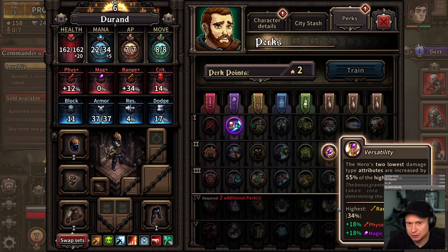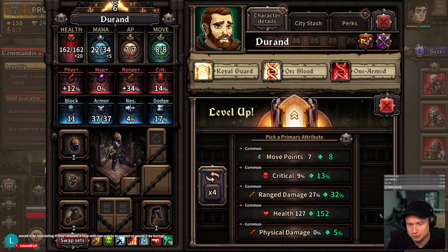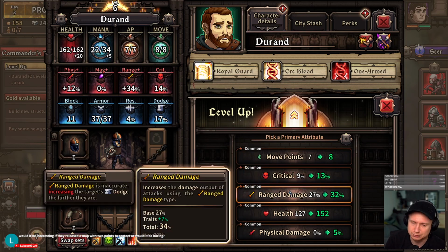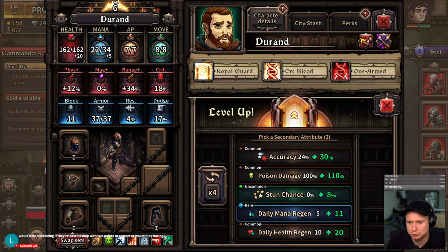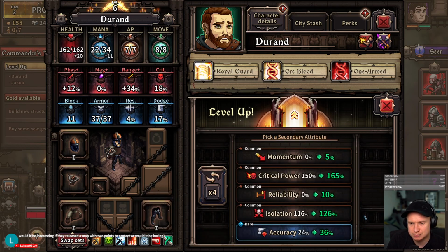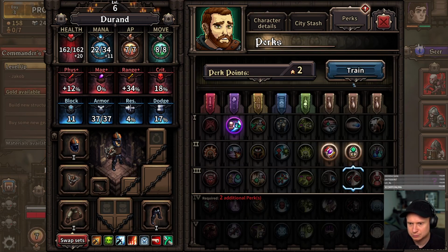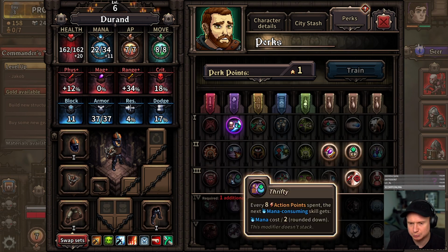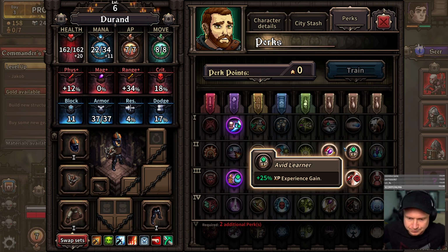This is our flexibility character. And they have two perk points, which means I think they get versatility? No, they don't. They get two from this tier. But they will get initiator, which is going to be huge. And that means we need to end every turn on a melee attack. Oh my gosh, that's going to be difficult. And then crit is transportable across both, so I think I grab that. We need the mana regen as much as it makes me sad. And then I'll grab some accuracy. We pick up initiator and we pick up thrifty. Next time we get versatility. We're looking forward to that.